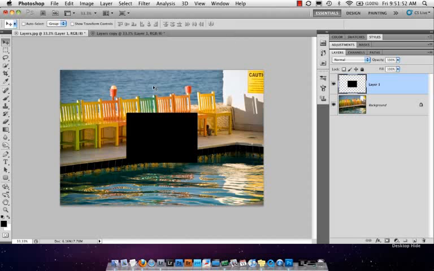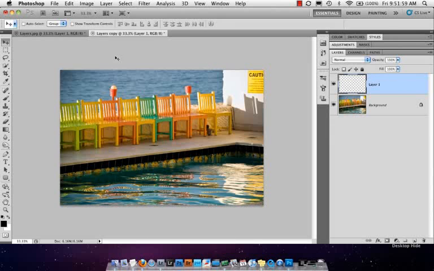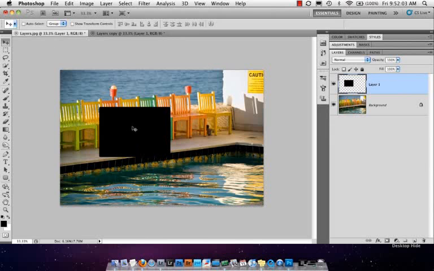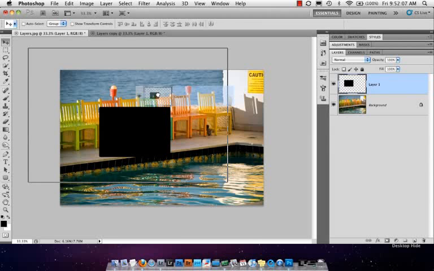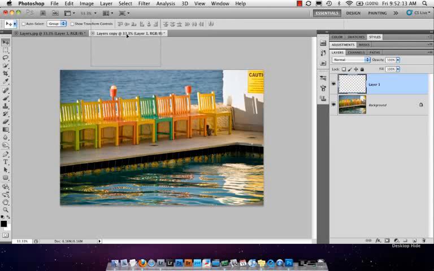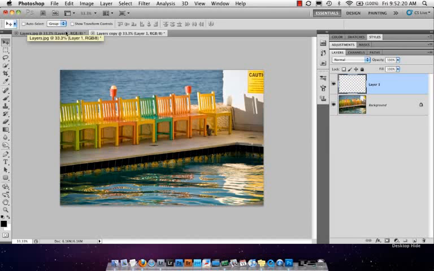Well, the problem people had is that if I had this image here, and let me delete it from this image, so I've got this little black graphic here. If I wanted to move this over into this document, so many people are always used to moving things from the layers palette, because that's what we used to do. But with tabs, it didn't work. You had to click and drag, hold down for a second, and then bring it over into this document. So people weren't really catching that.